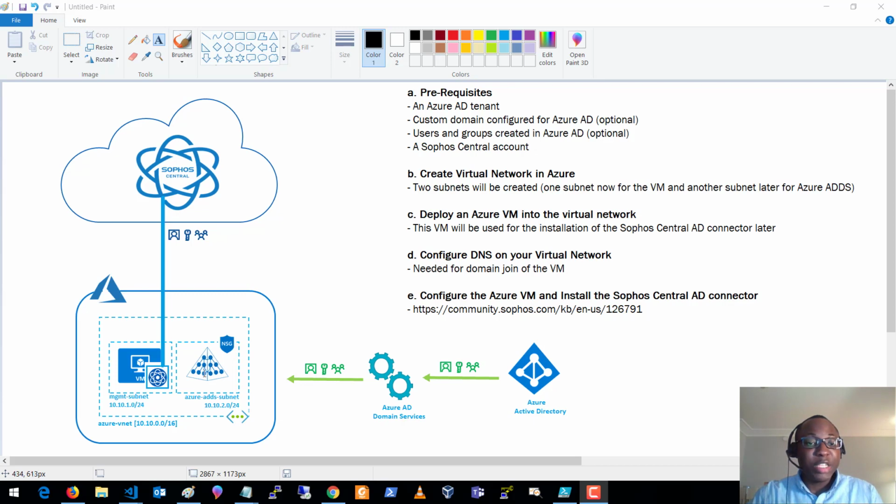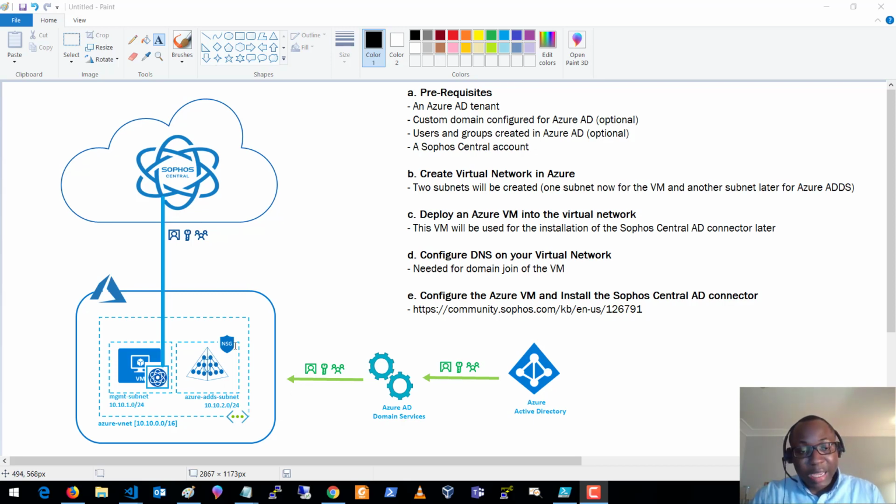You don't need to do any management with that, and you'll see what that looks like after we are through with this. We also have another subnet where we'll deploy a Windows Server virtual machine. That's where we're going to be installing our Sophos Central AD connector later.